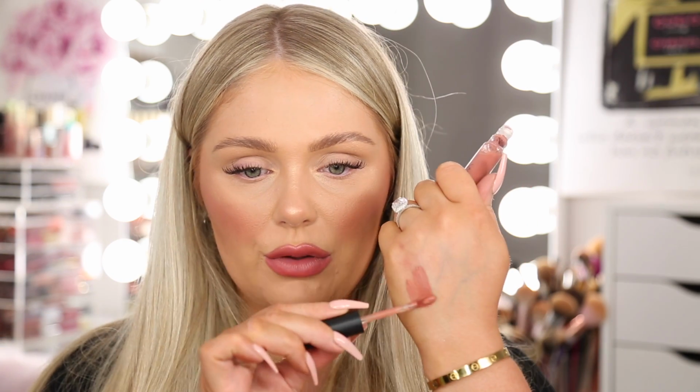Oh, liquid lipstick. Okay, cool. I love Zoeva. One of their foundations I absolutely love. Ooh, but this liquid lippy, honey. This is very, very pretty. Nice, pretty neutral shade. Do a little swatch. Love that. That's so, so pretty. So this is a velvet matte liquid lipstick and the value on this is $15.